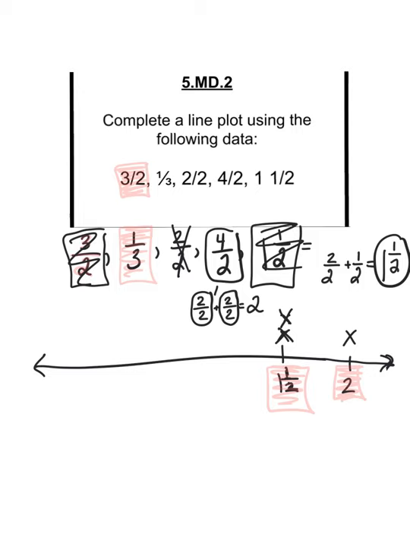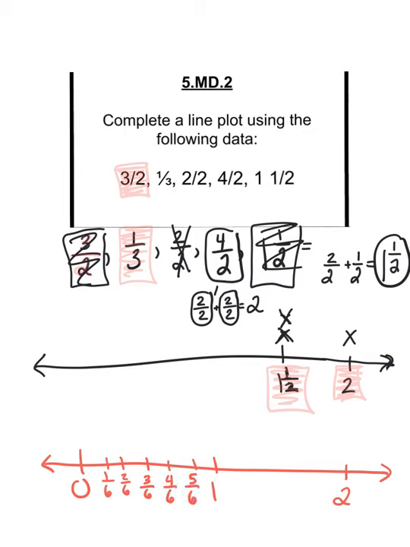So I'm going to draw another line plot down here, and I'm going to divide it into 0, 1, and 2. And then I'm actually going to divide the space in between 0 and 1 into 6 equal pieces. So this will be 1/6, 2/6, 3/6 or 1 half, 4/6, 5/6, 6/6 is 1 whole.